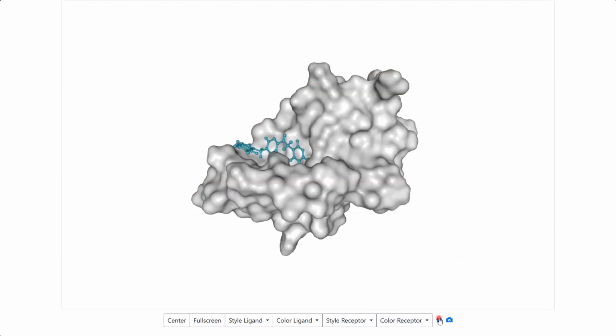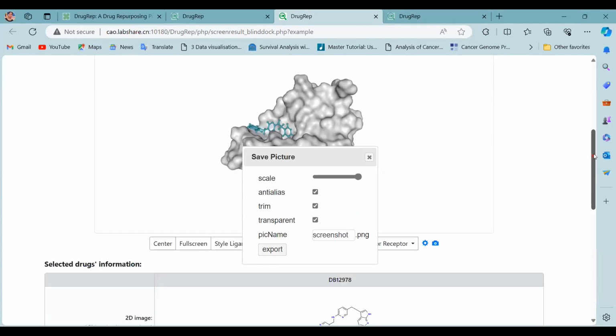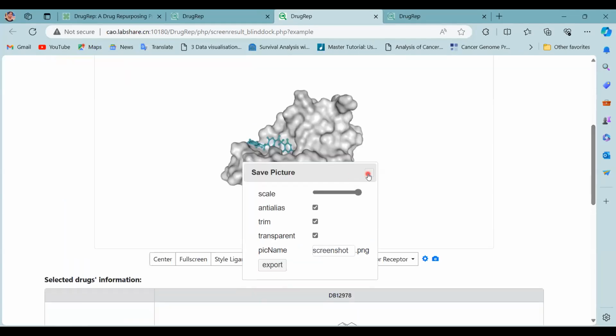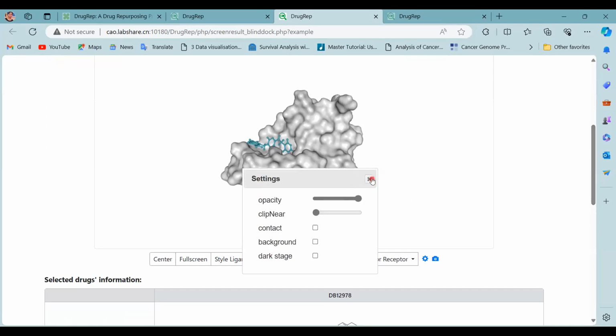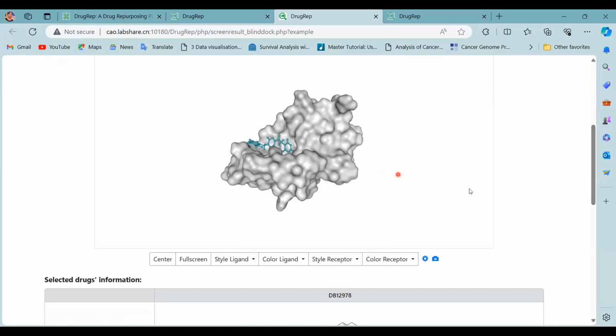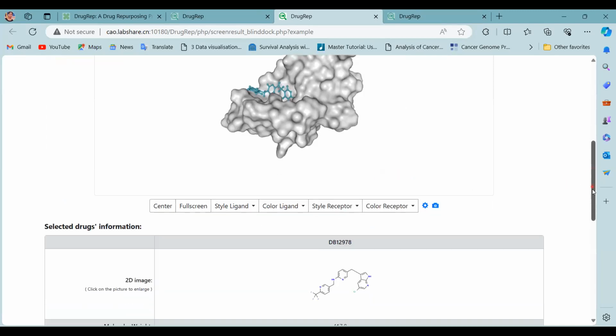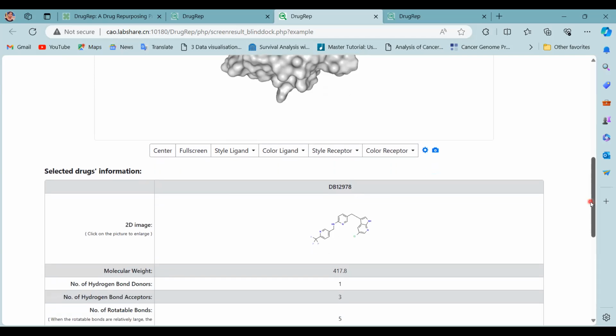You can even use the setting options from here, or else you can just use a screenshot. As you all can see, it not only gives you the export option to save your file with the results, but it also gives you a table which contains the targets that showed as the best docking right now. As you can see, it's mentioned as selected drug information.